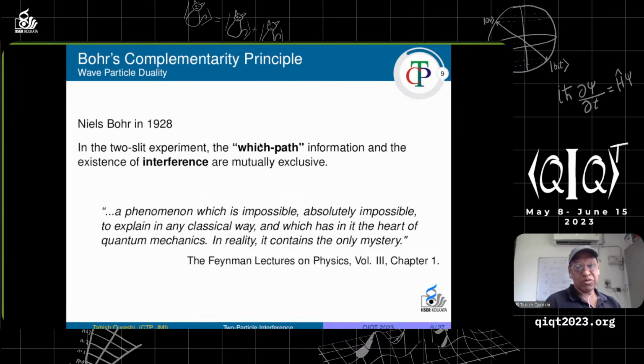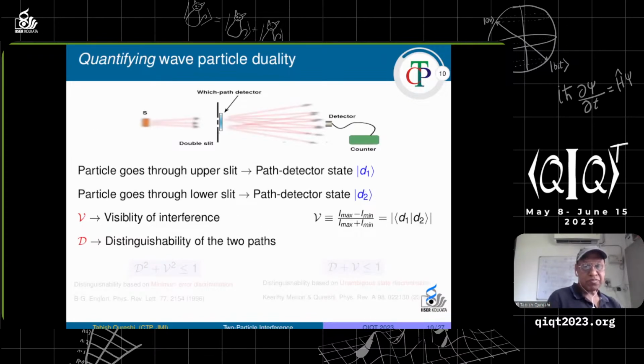As I have described to you, these two properties seem to be mutually exclusive. So now let us ask this question: can it be made more quantitative if we try to observe wave nature and particle nature at the same time? Can we do it in a sort of fuzzy way at the same time? Maybe partial wave nature and partial particle nature. So this is what I call quantifying this wave-particle duality.